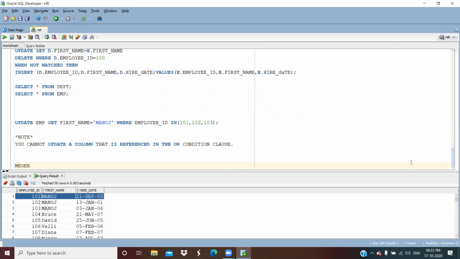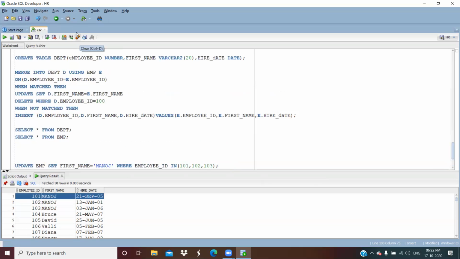Here I'm writing merge into DPT D using, and instead of writing the table name EMP, I'll write select employee ID, first name, hire date from EMP.